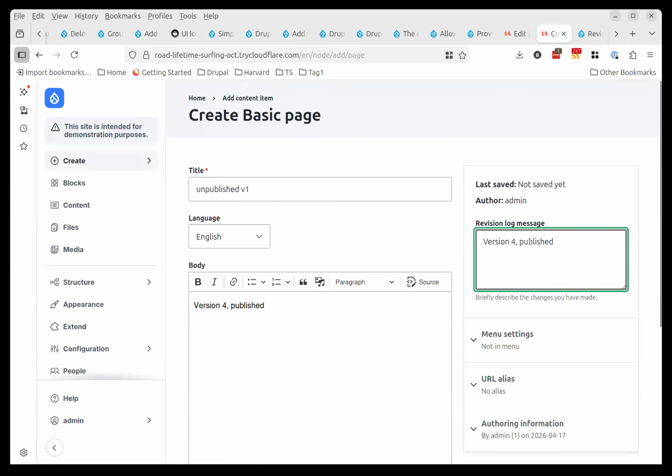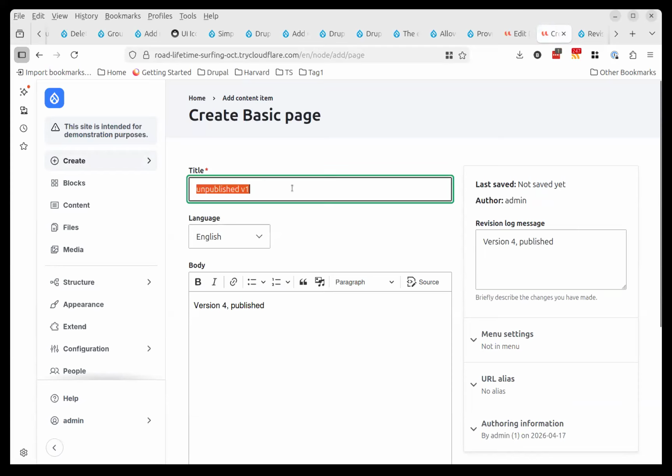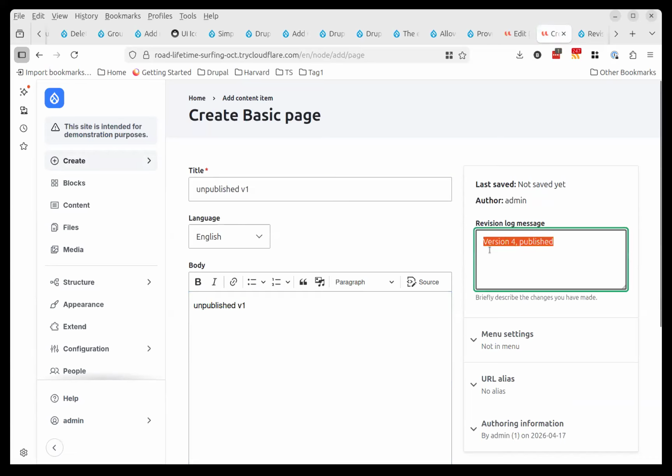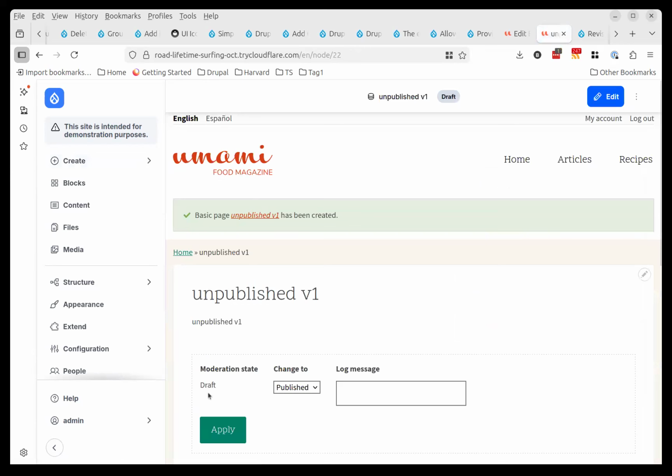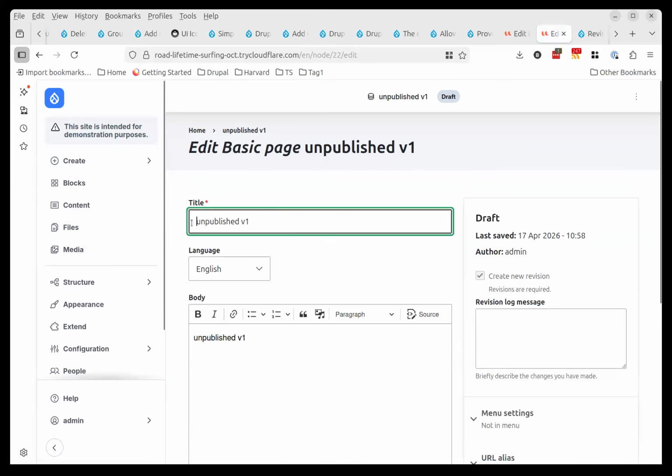Unpublished, I meant. It's this draft. I'll save that. And then I will edit it and make it still.